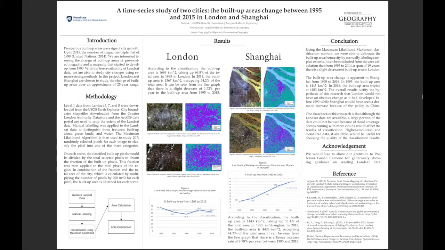As we mentioned before, we want to make sure that images from the same city would not be affected by the plants' phenological cycles. We decided that for London, data in summer are used, and for Shanghai, we use data in winter. We started by defining pixels in these three categories: urban built-up areas, water, and greenland. Next, we manually chose extents in each satellite image that fit into each category and labeled these extents.